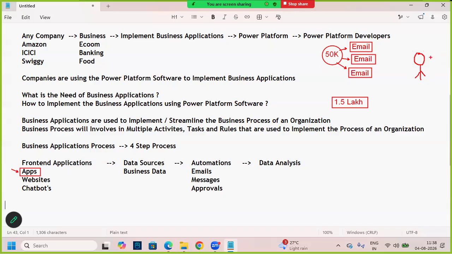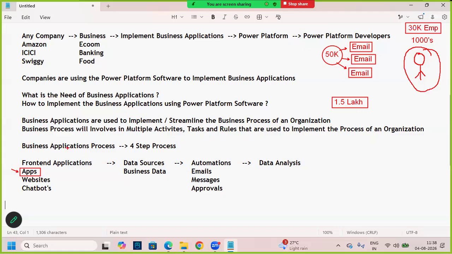But let us assume, guys, that the Swiggy company decided to do this work with the help of humans only. So they are hiring some big manpower, thousands of employees, to send the 1.5 lakh mails per day. Let's take some number here. Let's say Swiggy company is hiring some 30,000 employees just for sending the emails. Now, maybe 30,000 employees can send 1.5 lakh emails per day. Okay, up to here is fine.